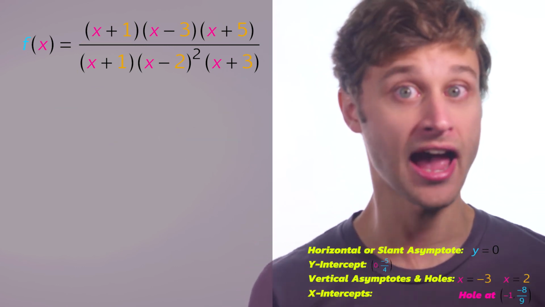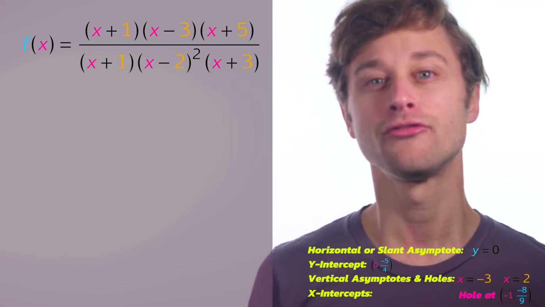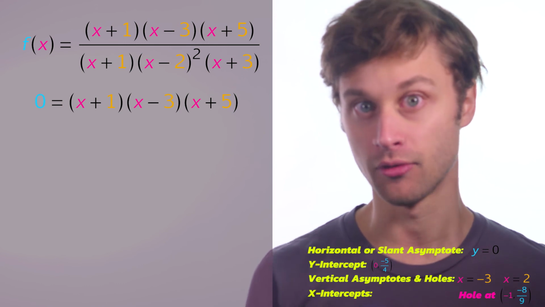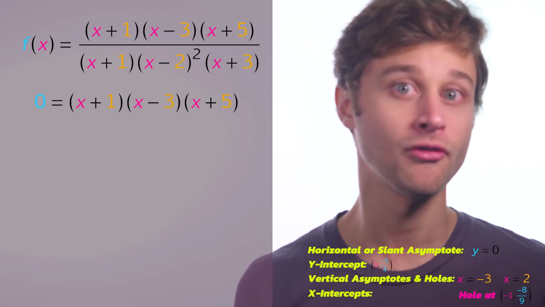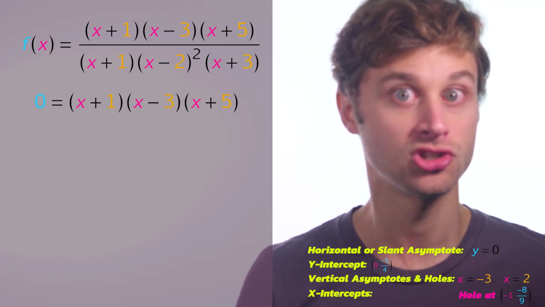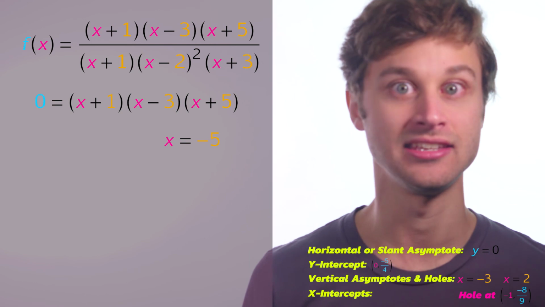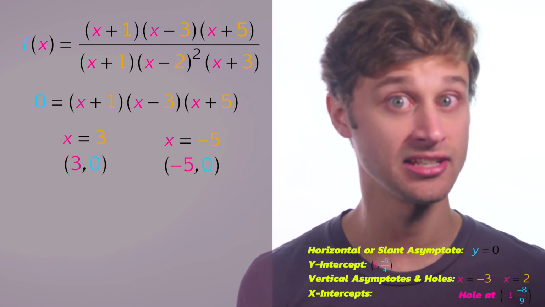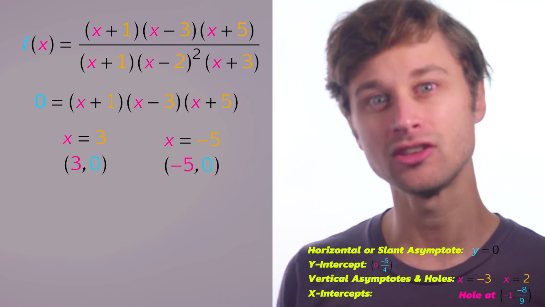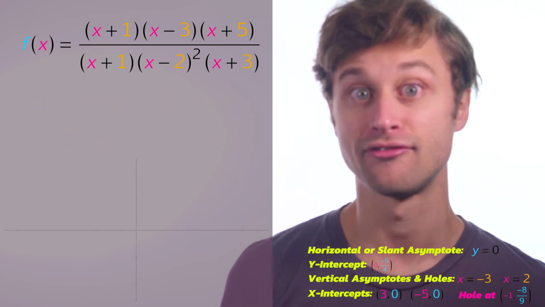So the last thing I do is find my x-intercepts. Since we've already factored the numerator, this is pretty straightforward. It's wherever the numerator is equal to 0 that I will have a 0 for the function. So since we've already factored it, those zeros will fall right out of that factorization. So we'll have zeros at x is equal to -5 and x is equal to 3. We would have had a 0 at x is equal to -1, but as we just found, there's actually a hole at that point.